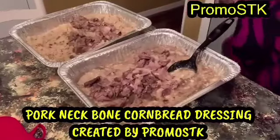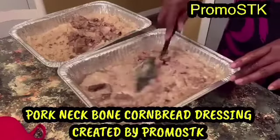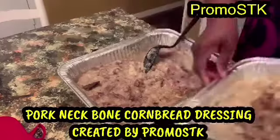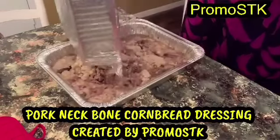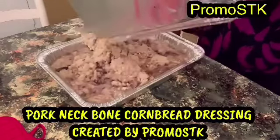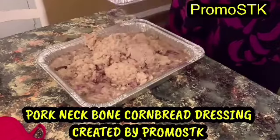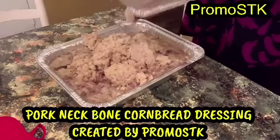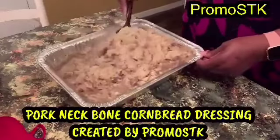All right, you guys, so I took about three of those pork neck bones and broke them up between the two. And now I'm going to combine both together. So let's get this in there. And then once we put all this together in the one pan, we're going to let it bake for about 35 minutes to an hour, because this is already done. We just want everything to stay happily married in matrimony. So we're gonna mix all this up.